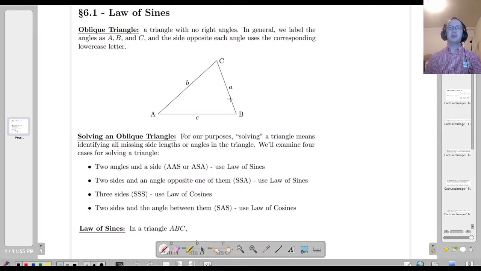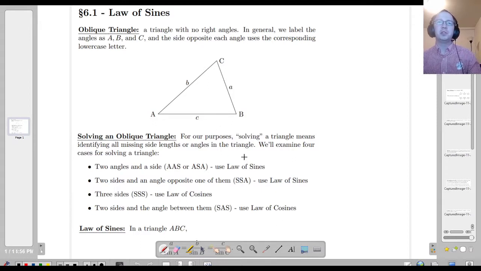In general, if we're going to talk about the sides of an oblique triangle, we just make up names for the angles, generally A, B, and C. And the side opposite each angle has the same letter name, just in lowercase. So for example, here's our angle A. The side opposite of that is lowercase a. Same with B and C. That means we can all talk about the same components of that triangle, regardless of how we draw it, and we know exactly which parts we're talking about.